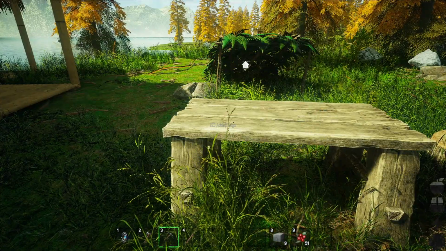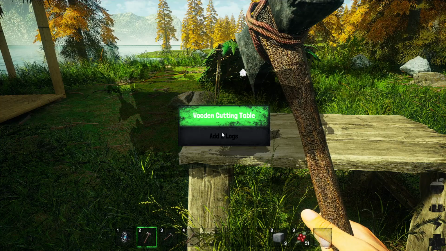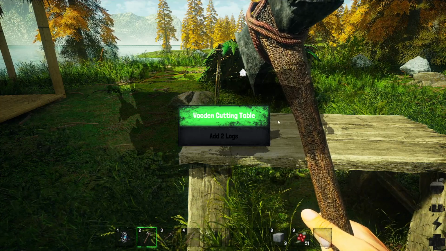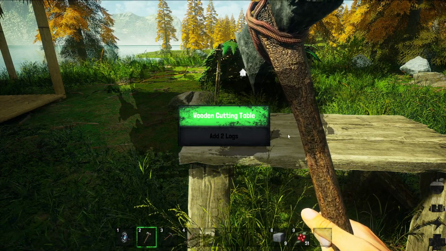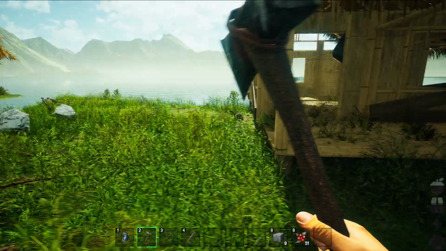Like, you can come on here and then hold E, and then you can enter a number in, like maybe 10 logs, 3 logs, 2 logs, 7 logs, and then you can go and then chop and get them all done.